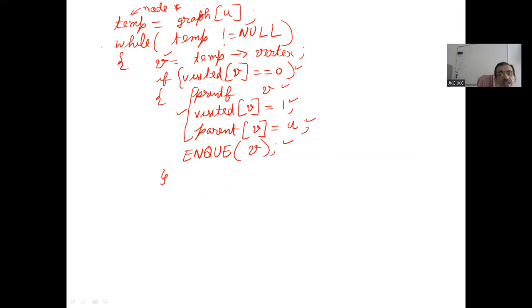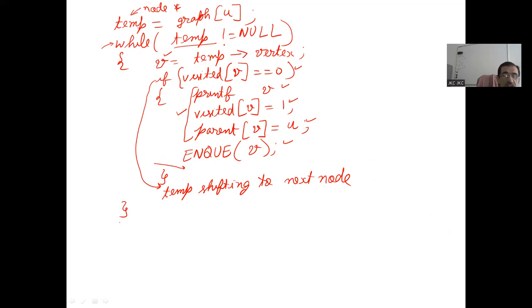Next time, I again go back to the loop. In this loop, temp is still on the same pointer, so temp needs to be shifted. I could shift temp here, but even if visited is false, even if the visit doesn't happen, temp must be shifted. So obviously, I can shift temp to the next node outside of this if. Of course, you know the syntax, but I'm not writing that anymore. And then you keep on repeating this process.